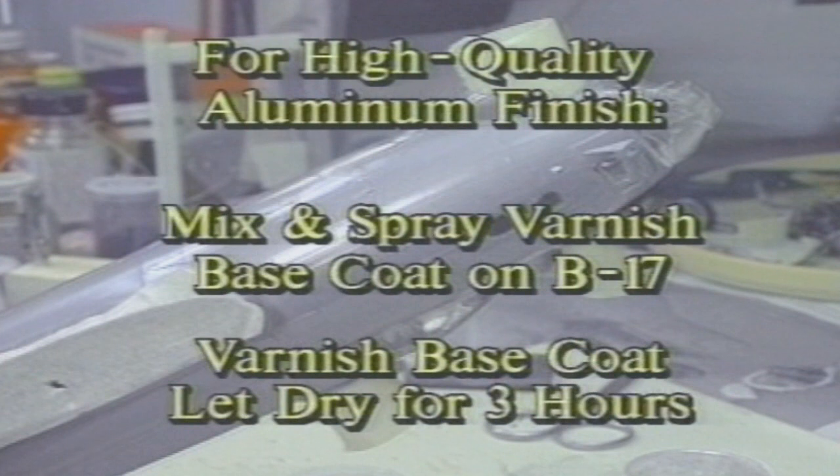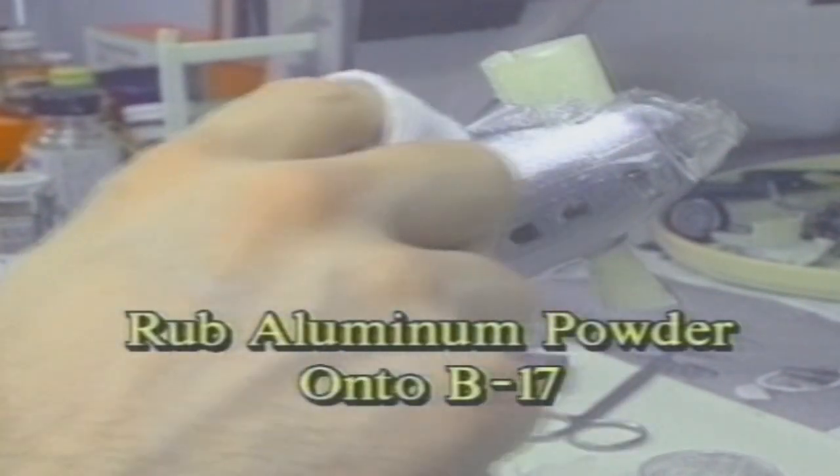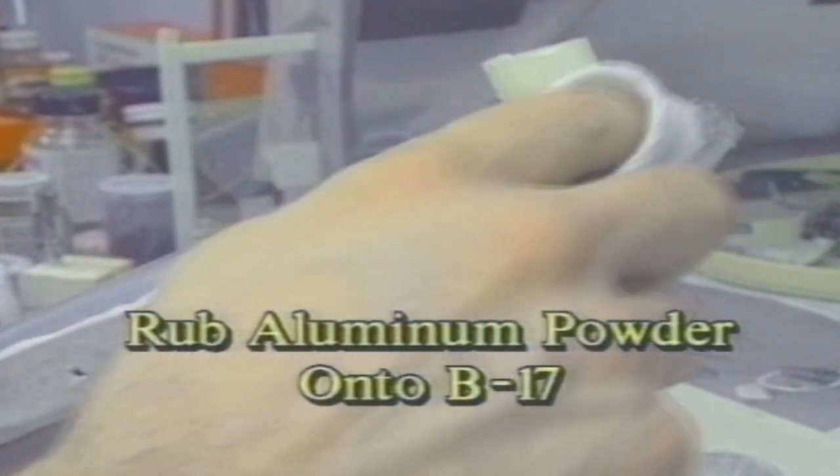After about 3 hours, the varnish will be tacky to the touch, enough to capture a fingerprint, not enough to come away on your finger. The next step is to liberally rub aluminum powder onto the varnish. No buffing, just coat the varnish with powder, then set it aside till tomorrow.